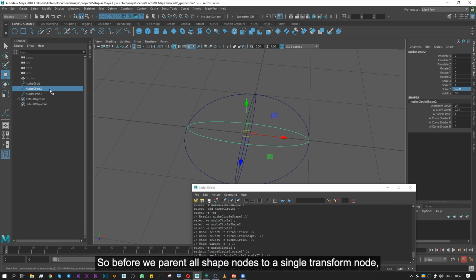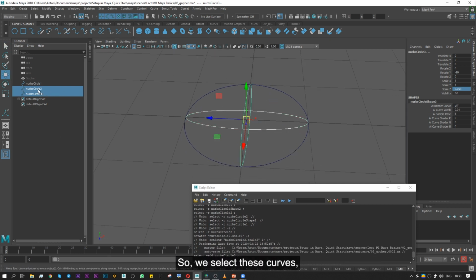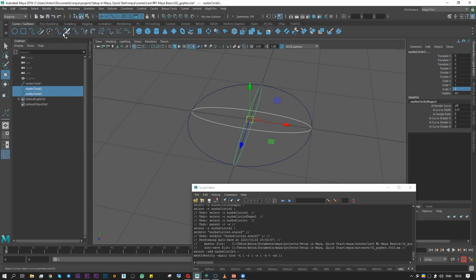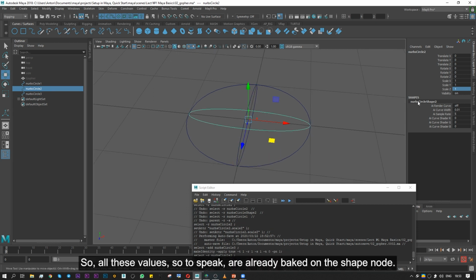So before we parent all shape nodes to a single transform node, we need to make a freeze transform. So, we select these curves, apply the freeze transformation. Here the transformations are zeroed out. So, all these values, so to speak, are already baked on the shape node.